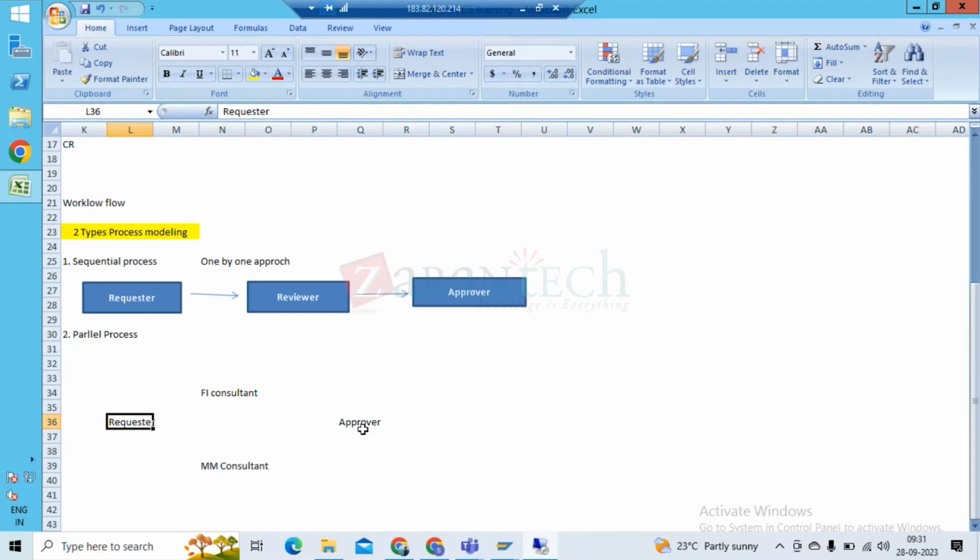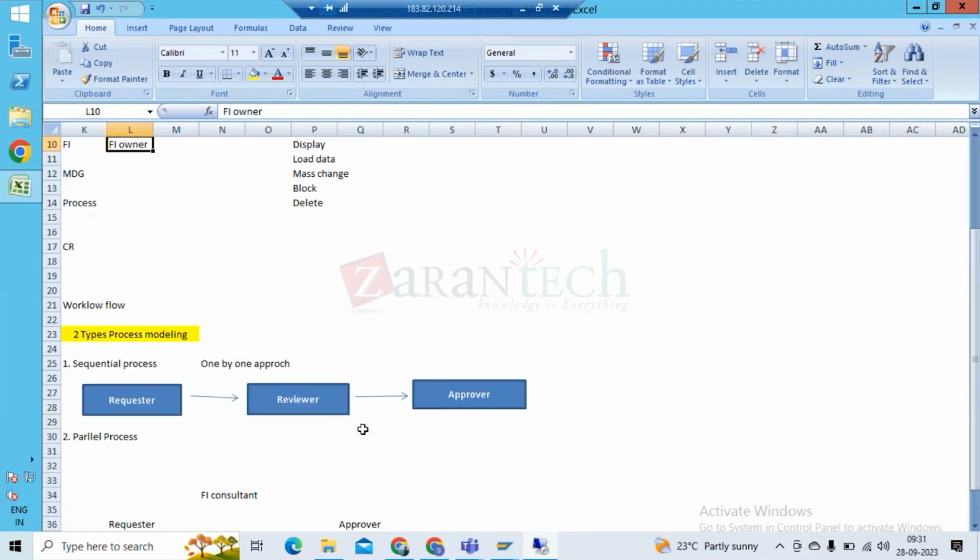Here you can clearly understand the workflow will trigger to FI and MM, and either one of the consultants will process the change request. This is called a parallel process. This is the process modeling.